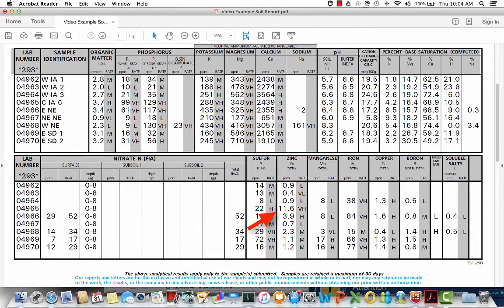If you can explain that because you understand that maybe a feedlot used to be, or an old building site used to be, where that sample was pulled, or maybe you know that area of the field has gotten high manure application in the past, maybe it was close to the feed yard, maybe it was close to the hog barn, then there's your explanation, and these numbers are valid, and you should probably go ahead and make your fertilizer application according to what these numbers tell you because they make sense.